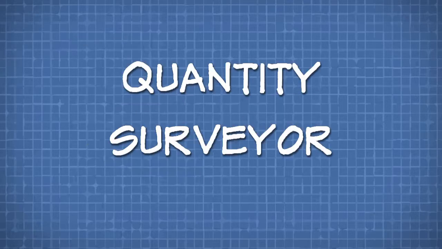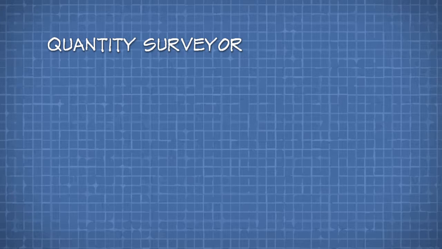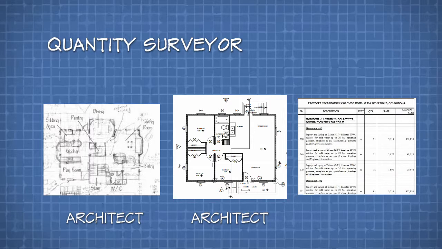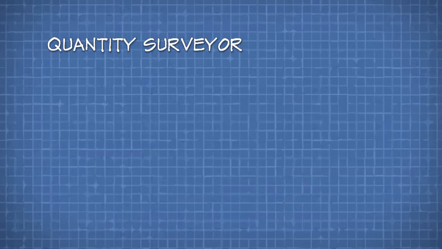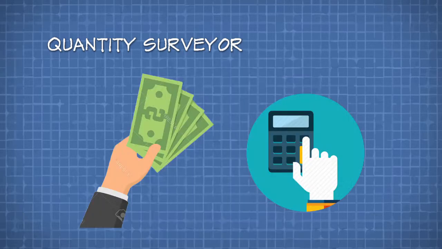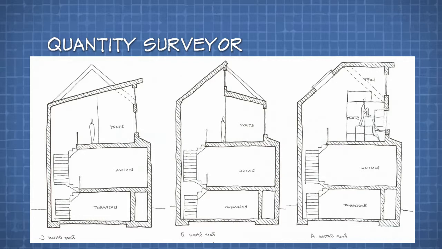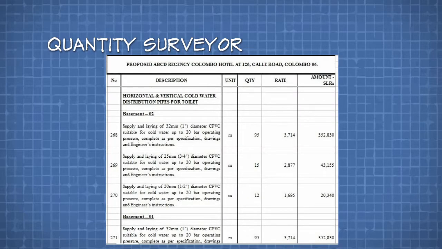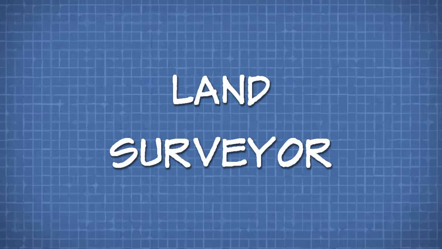When it comes to the quantity surveyor, the quantity surveyor will read the drawings and plans done by the architect and prepare the preliminary cost estimation and cost plan of the development project. They will also give advice on cost estimates in relation to the design development of a project, as well as act as a financial advisor for the client. The quantity surveyor will also prepare a bill of quantities when the design and drawings have been completed, for the contractor to submit tenders.